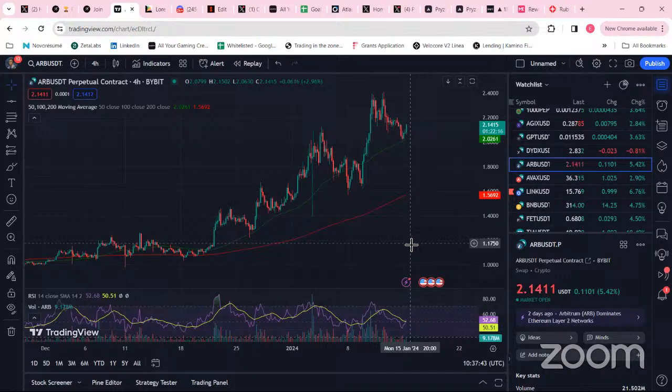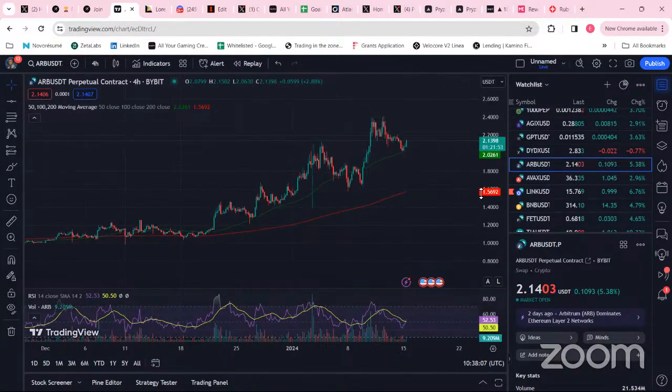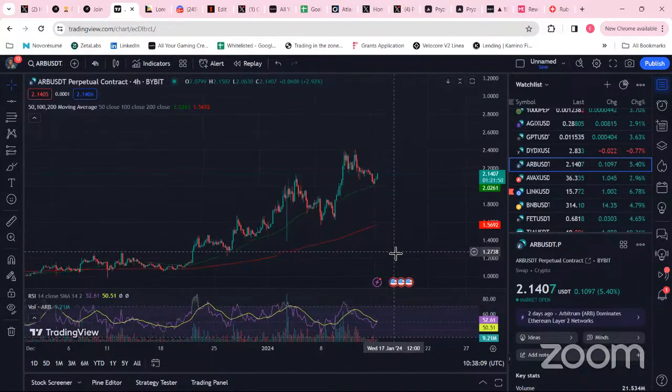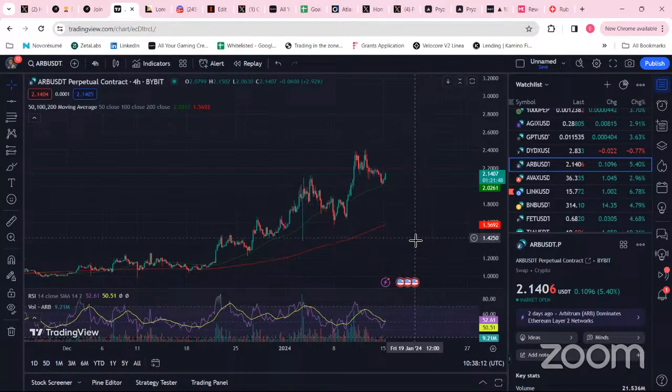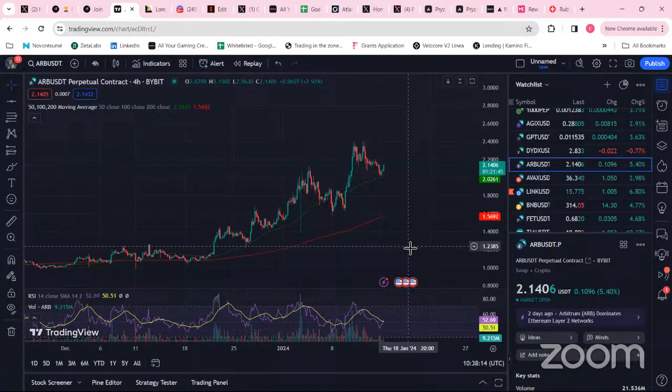So we are seeing a lot of growth in that app ecosystem, with shitcoins, with lending and borrowing protocols, with just a lot of DeFi stuff. And so obviously that means there's a lot of volume going on there. So Arbitrum is one to keep your eyes on. I would not really be surprised if we come back in the next one month and Arbitrum is at $5. Or if you come at the peak of the bull run and Arbitrum is at 10, 15, $20, I would not be surprised at all.